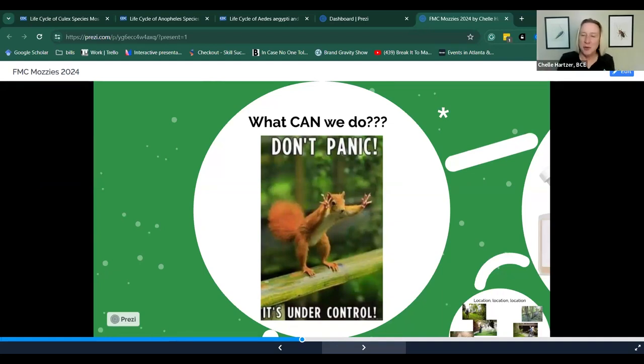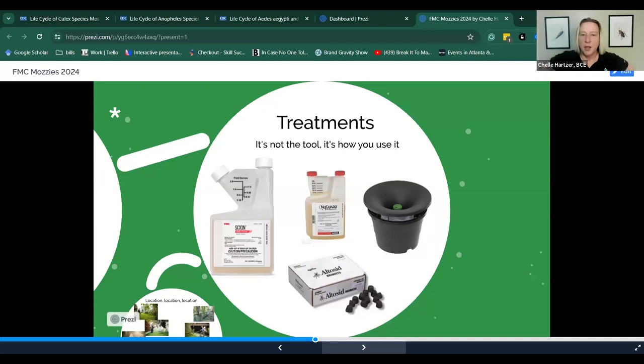Okay, now we get into the fun part. Okay. Again, identify your species. I know I went over that really quickly. There's great resources out there. If you don't know what's in your area or if you need some help with identification, that's okay. It is important because do you have those daytime biters? Do you have those ones that are going to float their little eggs on the raft? It is going to help you treat. And of course, sanitation is super important. Getting rid of that water source isn't always possible. So let's talk about treatments.